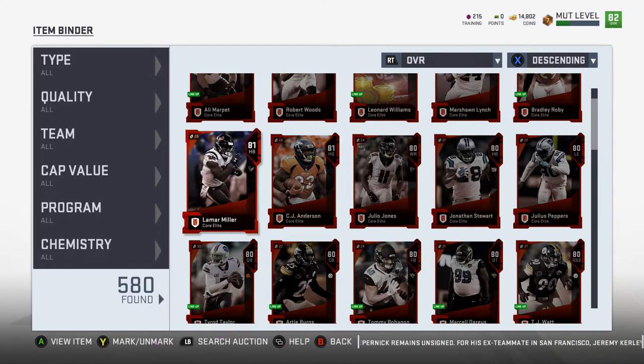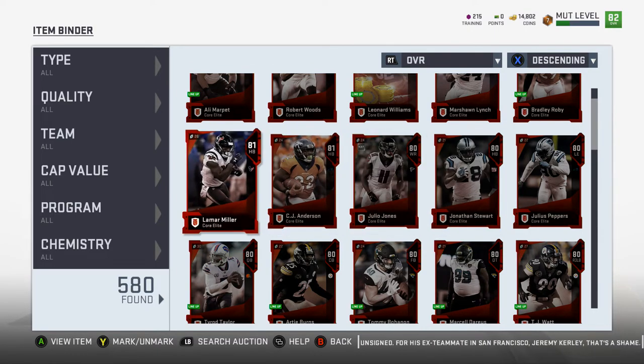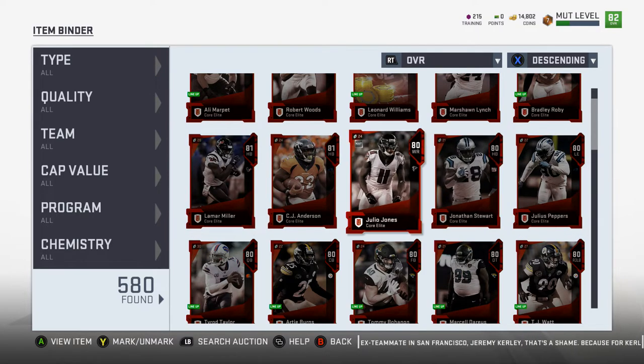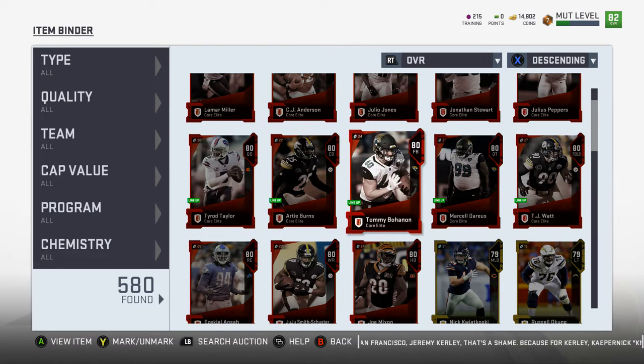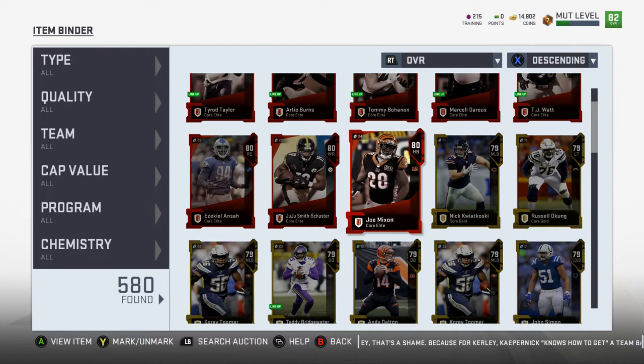Lamar Miller, all these wide receivers or halfbacks are definitely out because I don't have room for Lamar Miller, CJ Anderson, and Jonathan Stewart. Peppers is probably going to stay. I'll probably keep Peppers. Tyrod I'll keep. I'll probably sell Artie Burns. I'll keep Bohannon so we have an elite fullback and we're done with that. I'll sell Darius and TJ Watt.